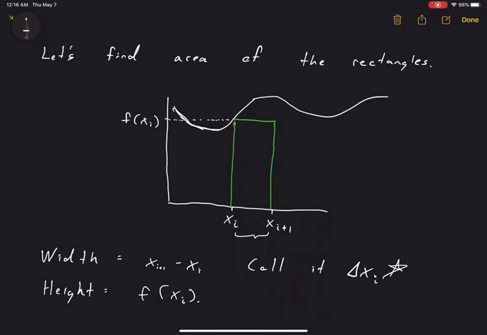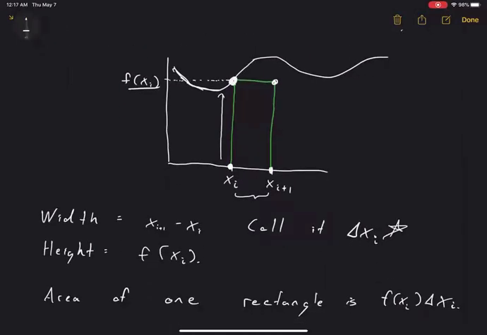And what's the height of my rectangle? It depends on how I draw my rectangle, but let's say I start drawing here at this point, and then I draw my rectangle up until it hits the curve, okay? So it hits the curve here at this point. Well, what is that point? That's the function value, f of x_i, okay? And then I draw my rectangle straight over to the right until I get to here, and then I go back down to my x-axis, right?